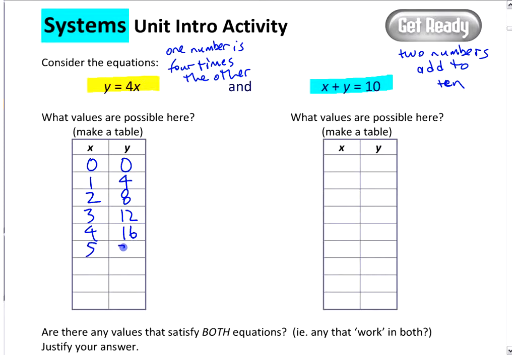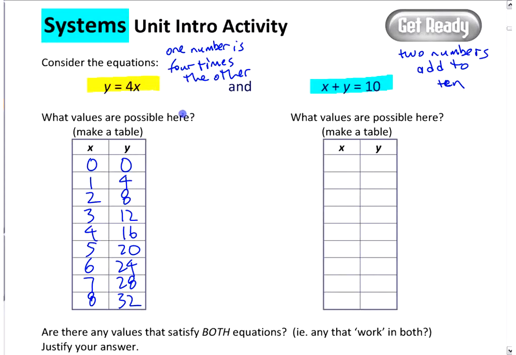Not necessarily how far you have to go here, but 6, 24. You probably filled up the table. 7, 28. These are just whole numbers. You could put any numbers. How many different pairs of numbers could you put in each of these tables? Are these the only pairs you could put in this table, or are there others? How many pairs exist that would work here? Are these the only 9 pairs that you could do?